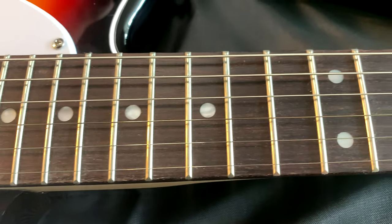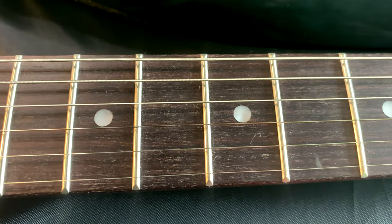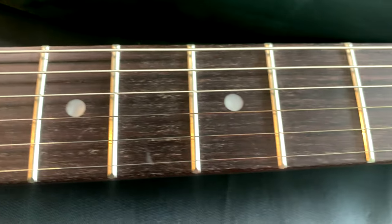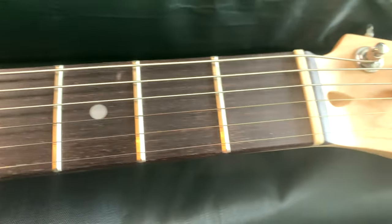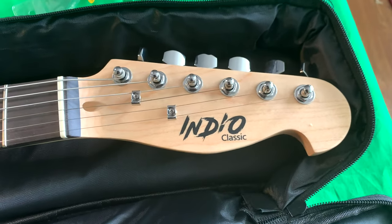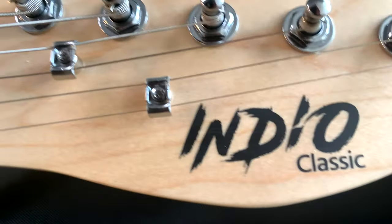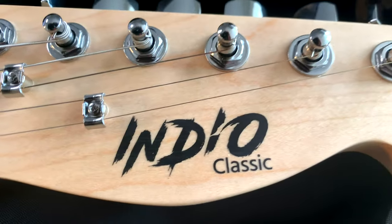This is the rosewood fingerboard with very unfinished frets. That's just packing stuff there on the front. It's not dings in the finish or anything. All this stuff comes off. Plastic nut. You have a pretty standard Fender-style headstock here with kind of a Nike swoosh there at the bottom. Nickel string trees and tuning machines.